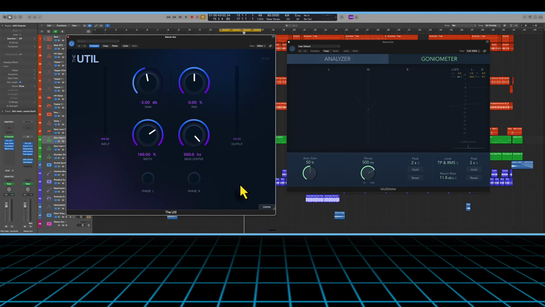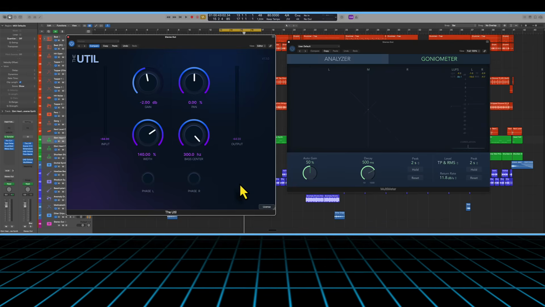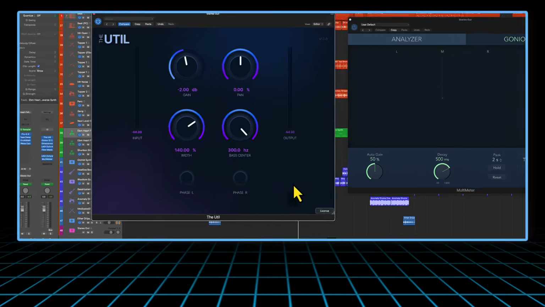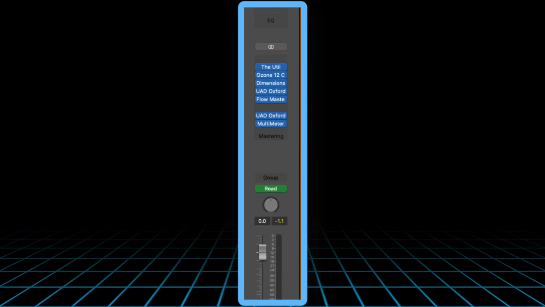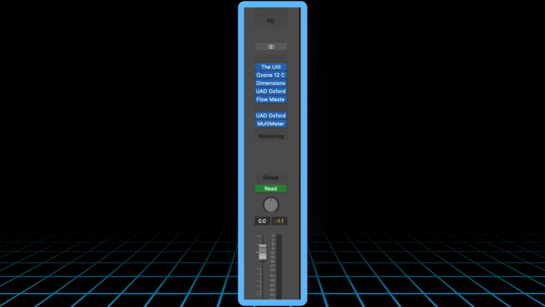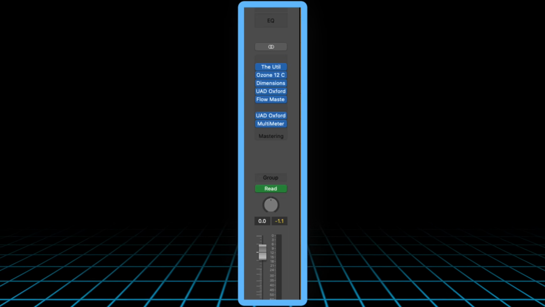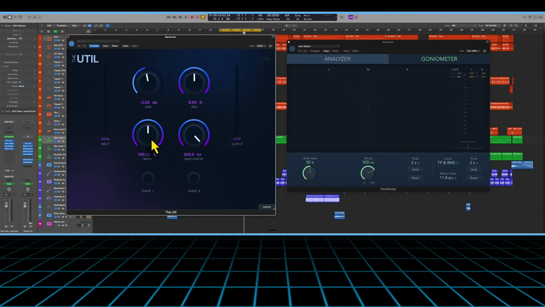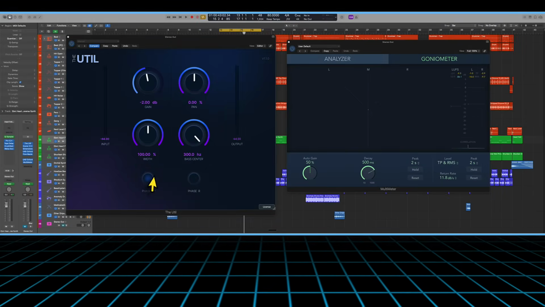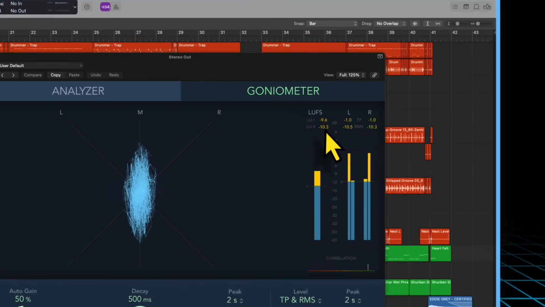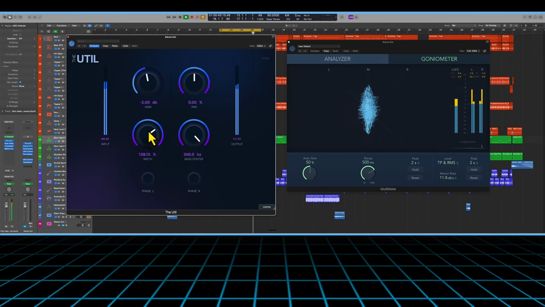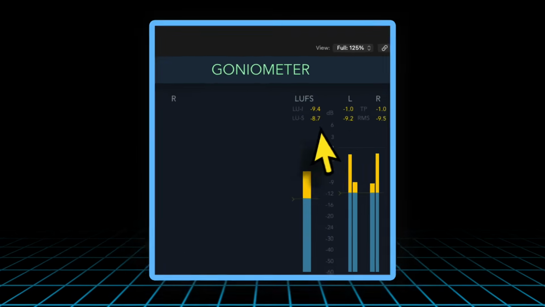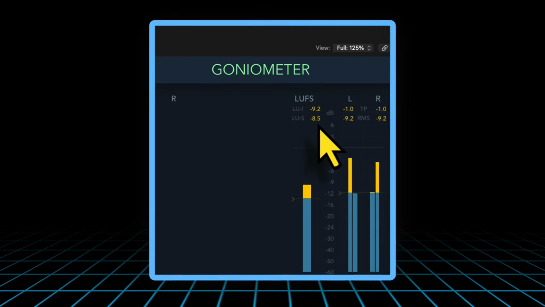So this is actually what's going on in this mix. Because I have the Util instantiated early on my mastering chain, when I increased the width, not only did it get wider and position things in my mix, but it actually got louder as well. Let's check that out in real time. This time I will mute the master just so we can talk numbers. I'll press play. And as you can see, we're at about negative 9.5. And as I increase this, let's just go to 150. You can see that we're at about negative 8.5.